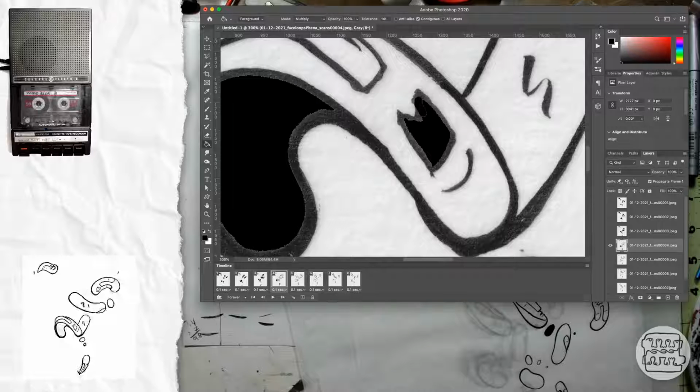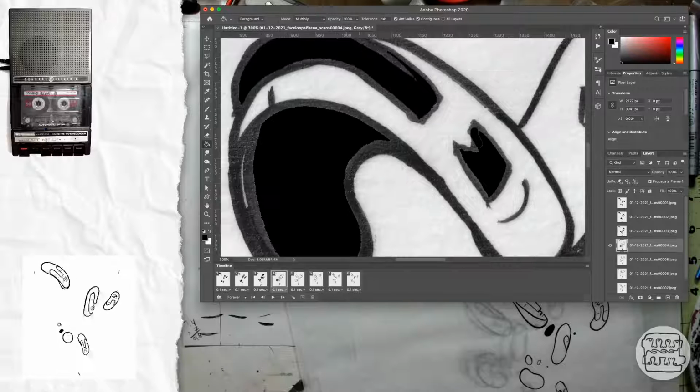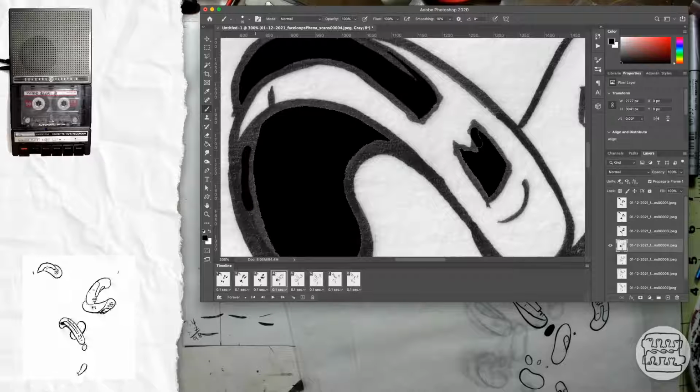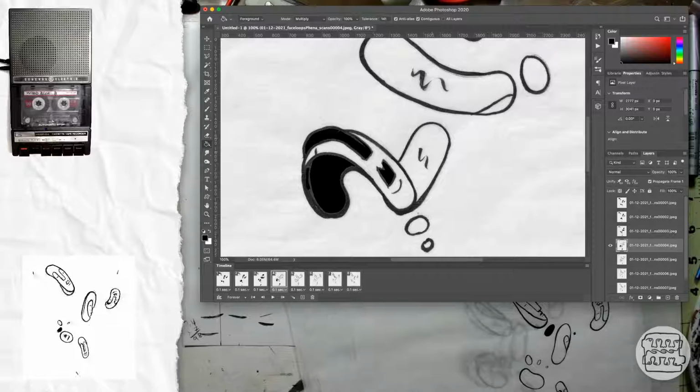Let's turn on anti-alias. I have to turn that off for making the emote bit.